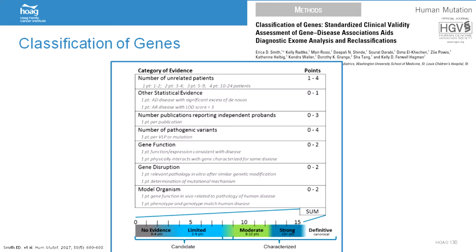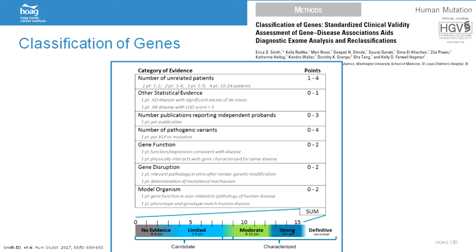I have a couple of papers here that show gene-disease relationship criteria, the evidence that we use. This paper was published in 2017 when I was at Ambry. We tested different ways, different lines of evidence, and this is semi-quantitative. We give points, for example, for patients and functional studies, several lines of evidence. We add them up together to come up with an idea of whether this gene is associated with the disease. That could range from no evidence to definitive. For example, a definitive gene-disease relationship would be BRCA1 to breast cancer. That's the definitive gene-disease relationship.